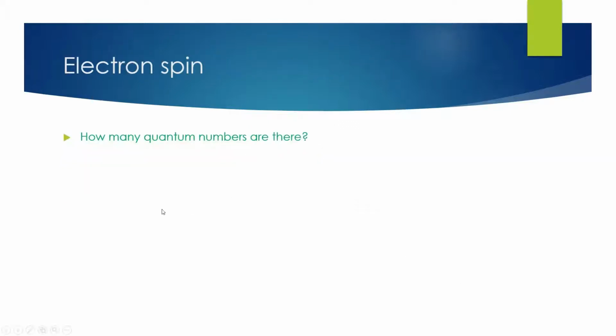The last thing we want to discuss is actually two things: electron spin, and then we'll talk about electron indistinguishability after that. And so if you go back to Gen Chem and the quantum numbers you had to remember, you'll remember that there were 4 quantum numbers, and we've only discussed 3 of them. So we are still missing this m_s quantum number that was plus or minus 1/2, that was the spin number for the electron. And we're going to go and introduce that here.